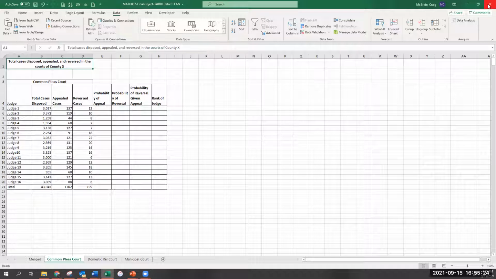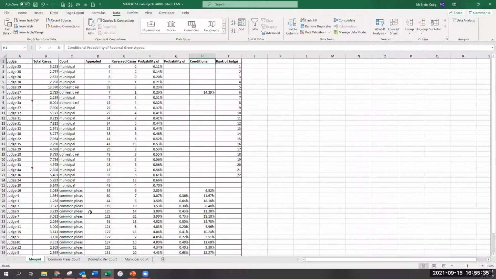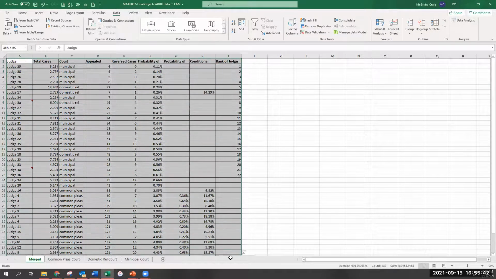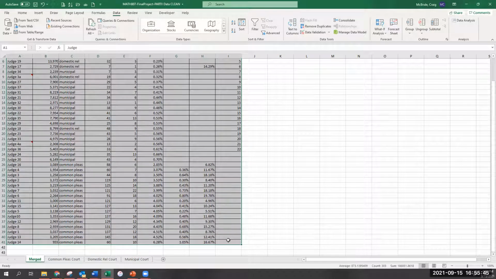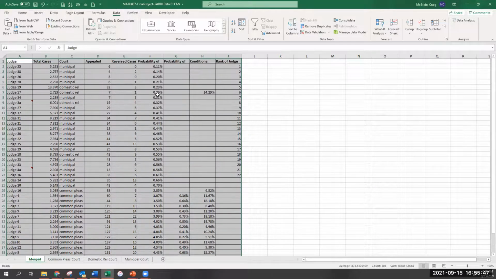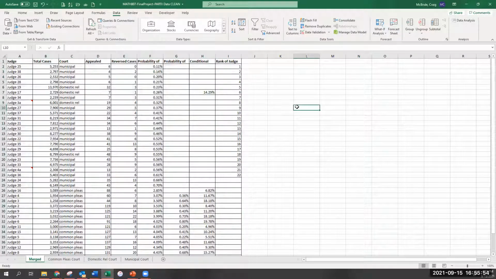I do. So for number 1, the probability of cases being appealed for each judge, do we just copy and paste that whole line? The best thing to do would be to just copy and paste your whole table just once for everything. Oh, okay. You can just say, for this question, see the table, see the table, see the table. Okay, got it. Yeah, that's fine.